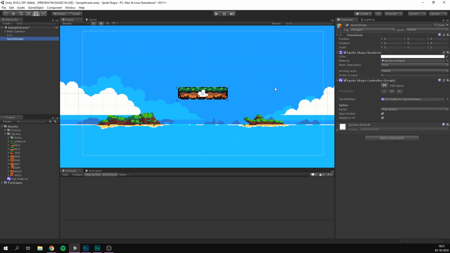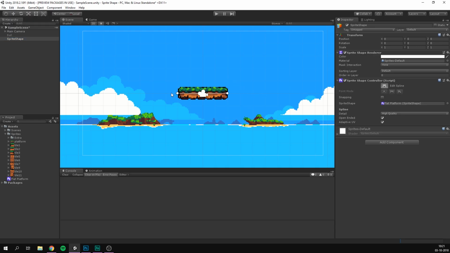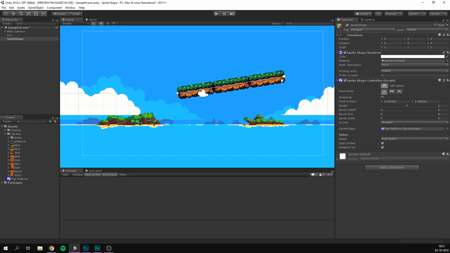And what this means is that we're actually ready to start editing our path. To do this, we go to the right and hit Edit Spline. And you can see that we now have these 2 points that we can drag out in any way that we'd like to. You'll also notice that as soon as we do that, our platform starts tiling. And it doesn't do so in a very pretty way. It simply repeats the entire platform one after another. And that's not really what we want.